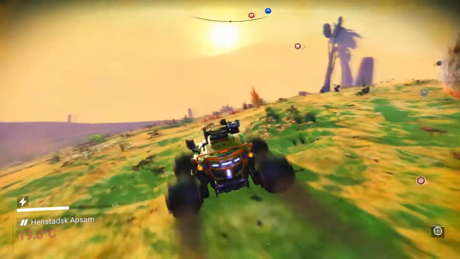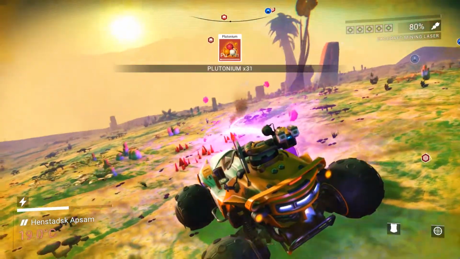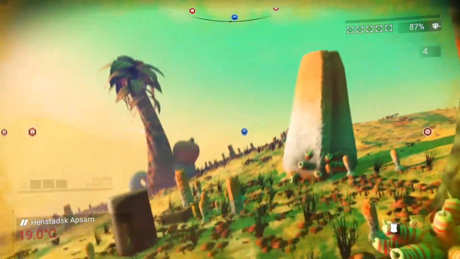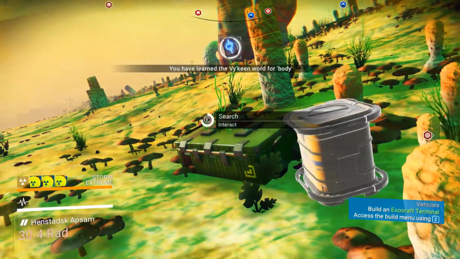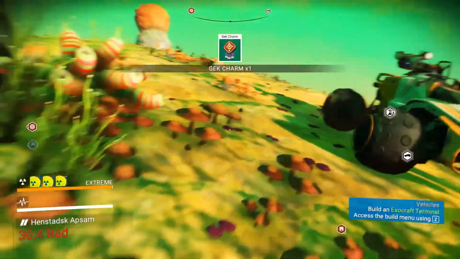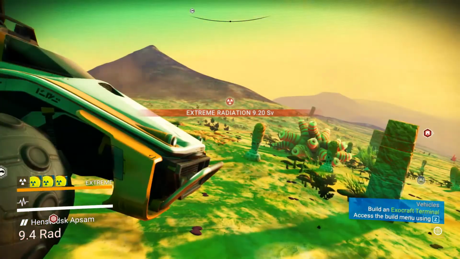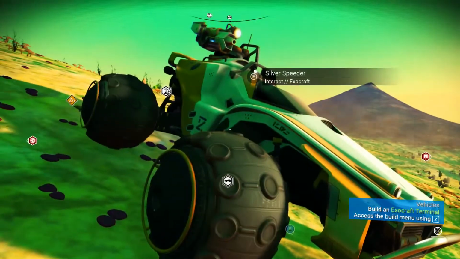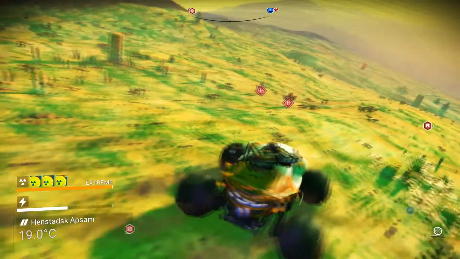Some more plutonium over there. I think we're going to do a lot of travelling here, guys. So just grab that. There's a knowledge stone there. And some goodies. Right, another scan. Thallium over there. Loads of thallium. Let's grab the thallium.